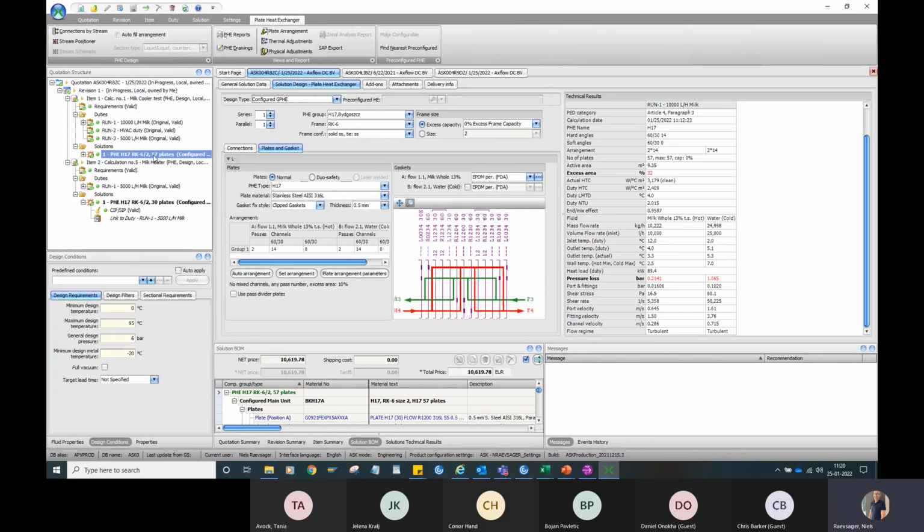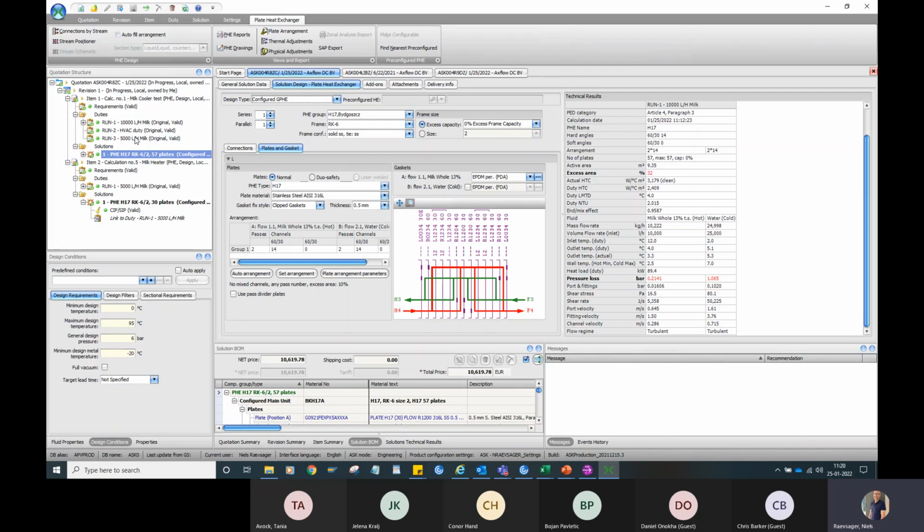This heat exchanger here that we did, the first one, we can only see duty number 1. We have not asked the program, can you do duty number 2? Can you do duty number 3?